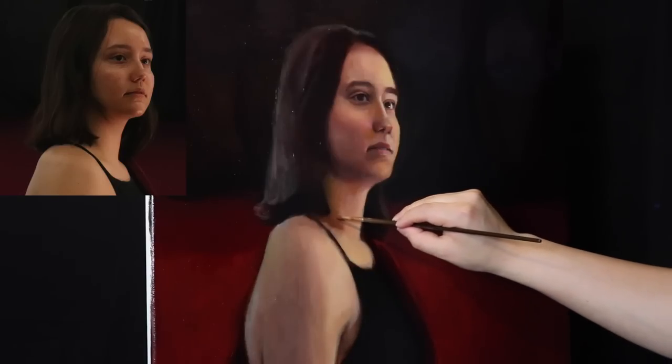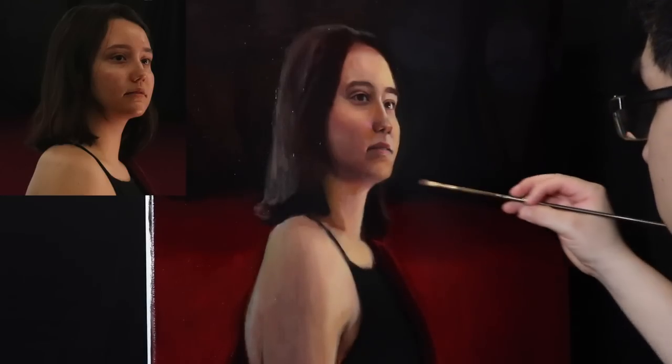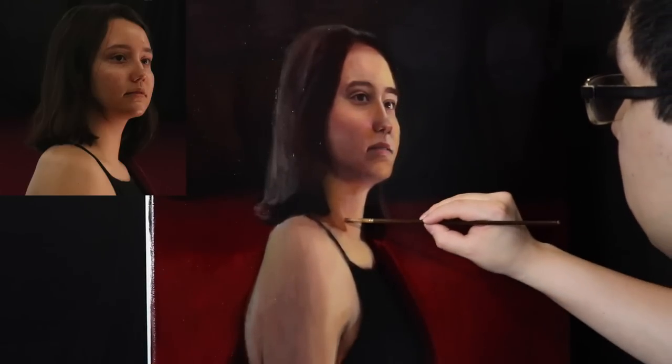So we're actually getting the back of the sternocleidomastoid. There's a hair that's kind of embedded into the painting. I don't know how I'm going to get that off. A little piece of bristle hair. Oh well, that's character.